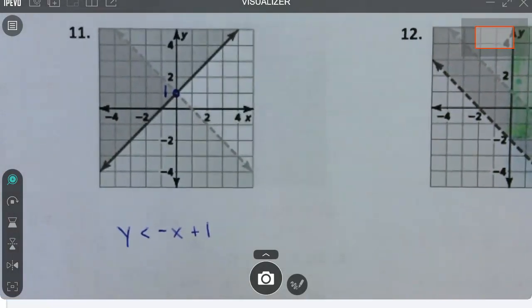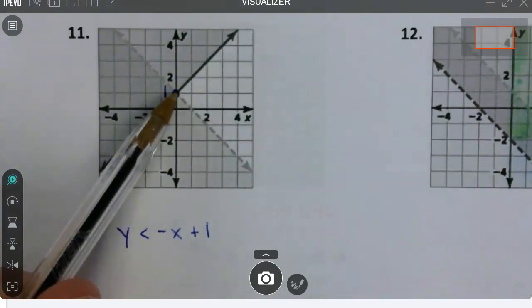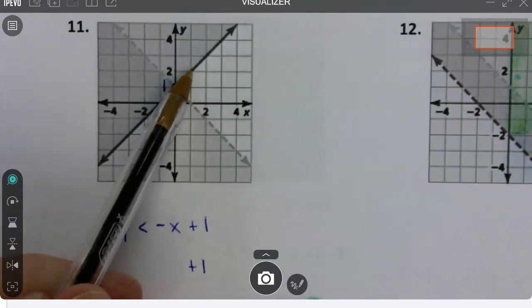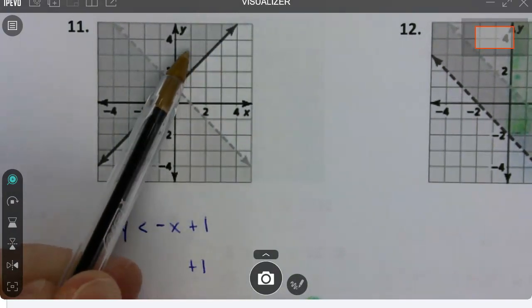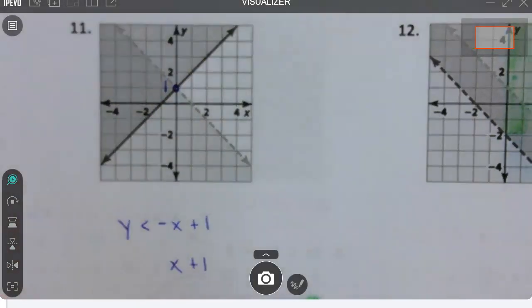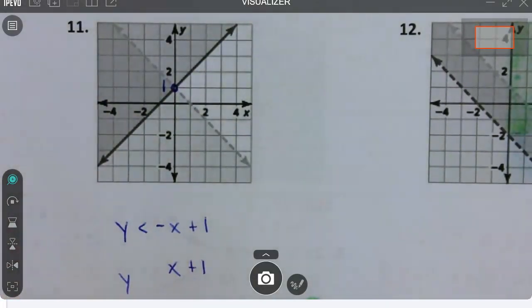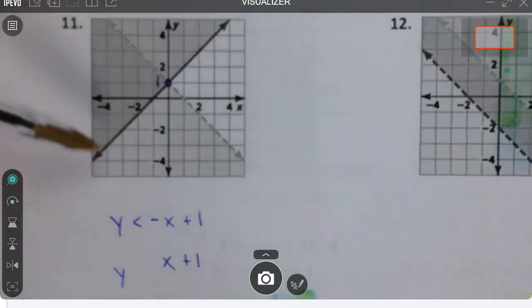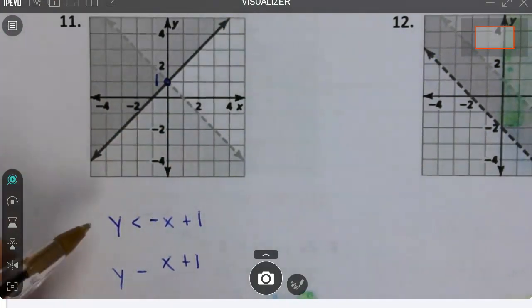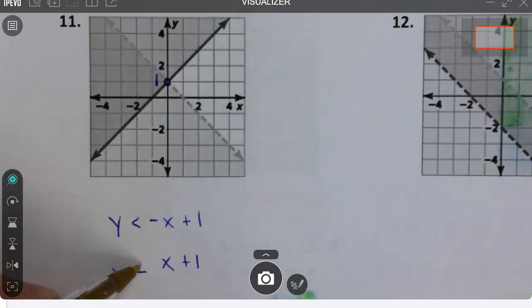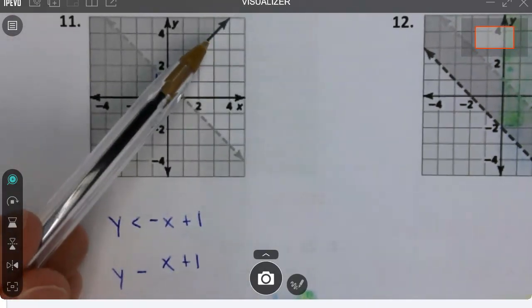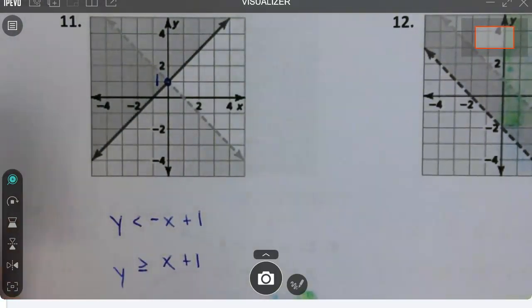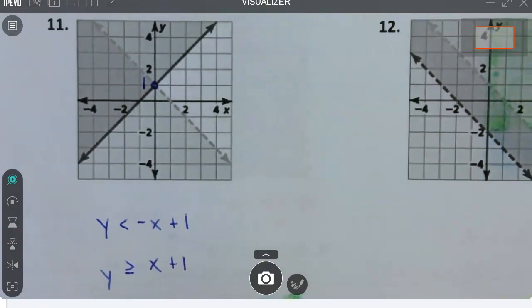And then for my second equation, I actually have the exact same y-intercept, so that's plus 1. And now, to get from one point to the next, to the next, to the next, it was up 1, right 1, up 1, right 1. So that's a slope of positive 1x. And now the question is, is it less than or greater than, or less than or equal to or greater than or equal to? Well, it's a solid line, so I already know it's equal to. But now, do I put a less than or greater than sign above that? Well, now all the shading for the solid line is above. So now think above, greater, above, greater, above, greater, and you end up with that. Those are your two inequalities that represent that shaded graph.